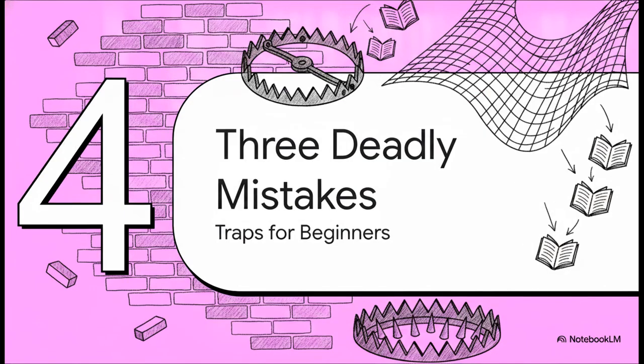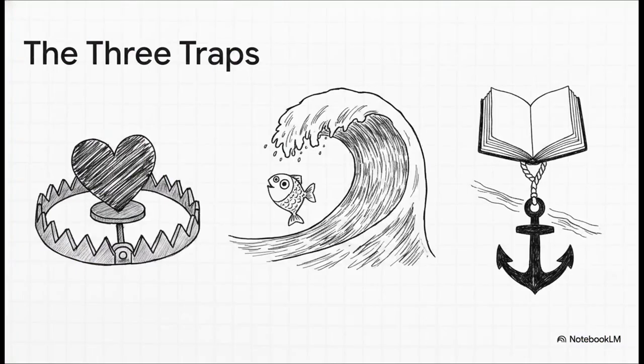Section 4. 3 Deadly Mistakes. Tropes that kill KDP beginners. Now, even armed with this incredibly effective free blueprint, beginners still manage to sabotage themselves. So here are the 3 deadly sins you absolutely must avoid. First, picking a niche solely because it's a personal hobby of yours. Look, the market does not care what your passion is, it only cares about solving its own problems.